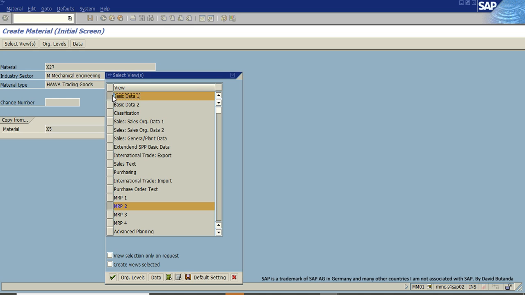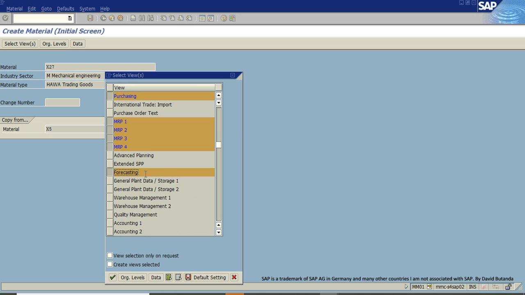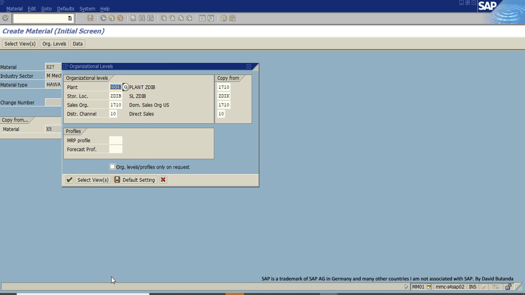Press continue, and I want to copy basic data 1, the sales view, also the purchasing view because this is a trading product, MRP views, and also the forecasting if we want to activate the reorder point, and accounting one. Press continue, and I want to create this X27 in the organizational structure plant ZIB, storage location ZIB, sales organization ZIB, and distribution channel Z5.